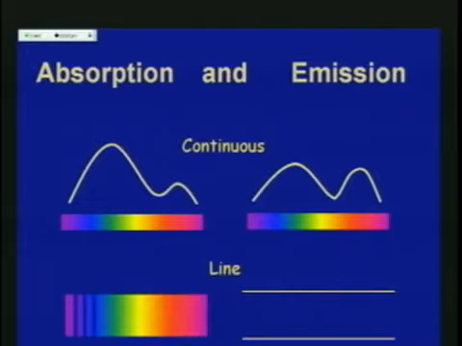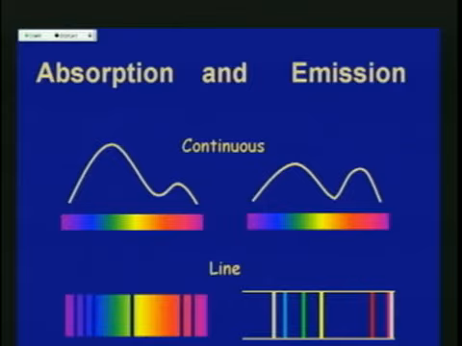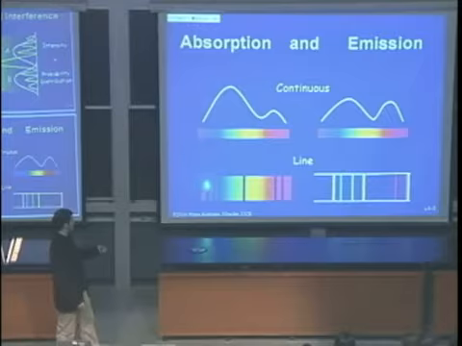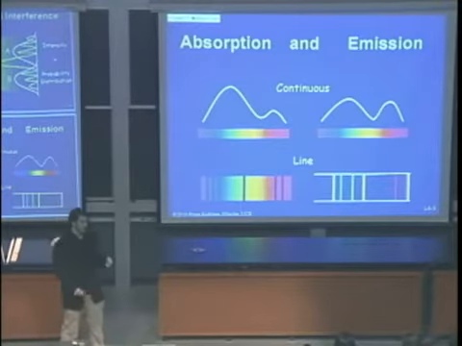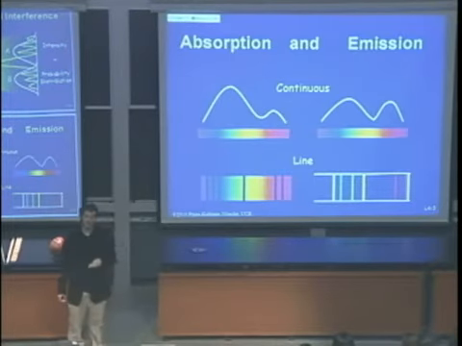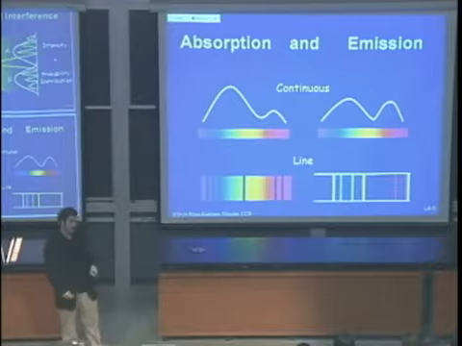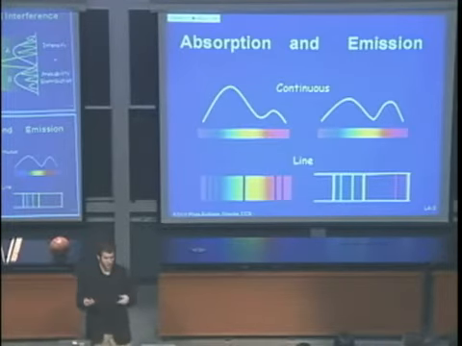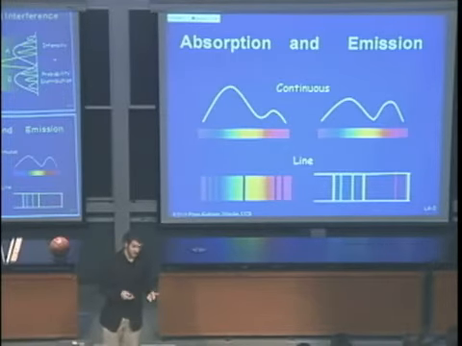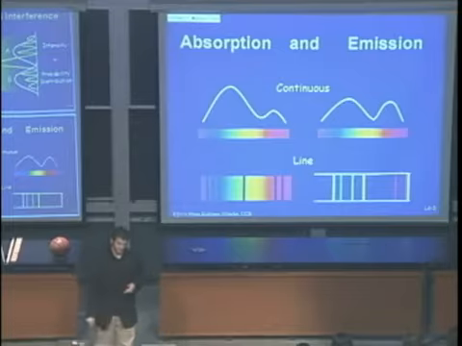We can also have line spectra, which is a thing that either absorbs or emits very specific wavelengths. So instead of having this whole broad blob of absorbance, we only have very discrete and very specific wavelengths that are absorbed. Lasers, again, are a good example of line emission, because this one only puts out 532, and 532 only. So depending on the identity of the substance, we can have continuous emission, line emission, line absorption, or continuous absorption.